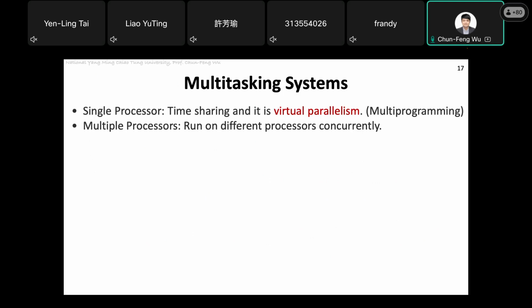Okay, so for a single core, if we are going to share this core, for example, each process can get 1 second to use this core. And people usually call this virtual parallelism. It's about each process thinking they are running in a parallel way, right? But actually, they are not really running in a parallel way. They're just using the same CPU.